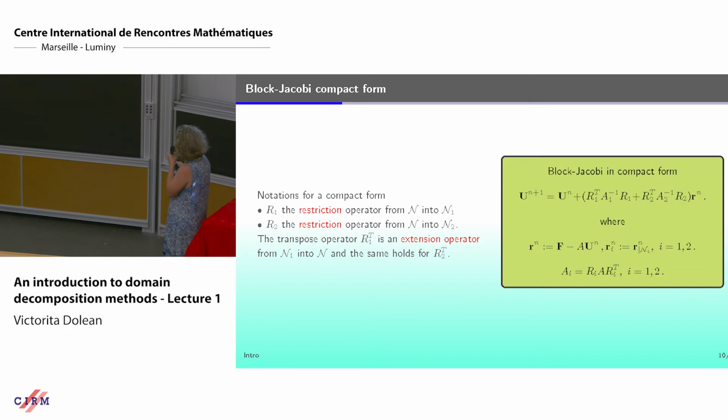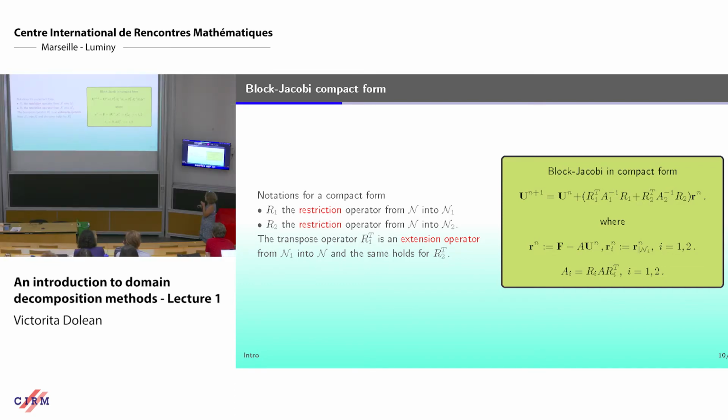It's simply the restriction applied to the global matrix and multiplied by extension operators. So you can see it's a very nice way of writing, and this is something that you can generalize if you have a partition into multiple blocks, not only 2 blocks, okay? The nice feature is that this can be generalized very easily, and you'll see there is a strong link with domain decomposition.